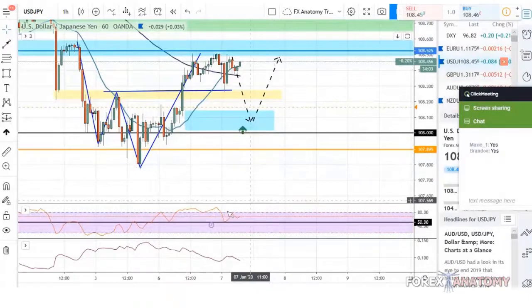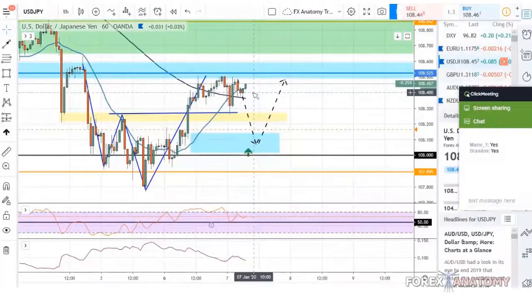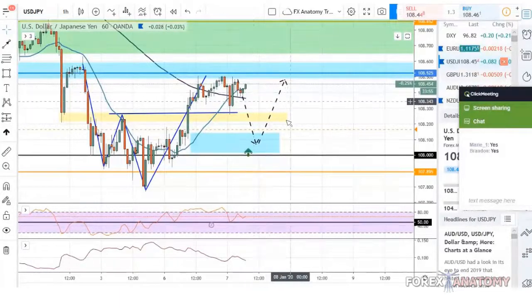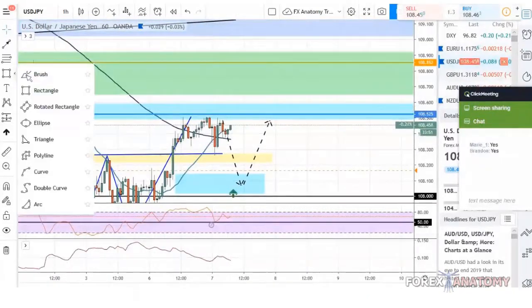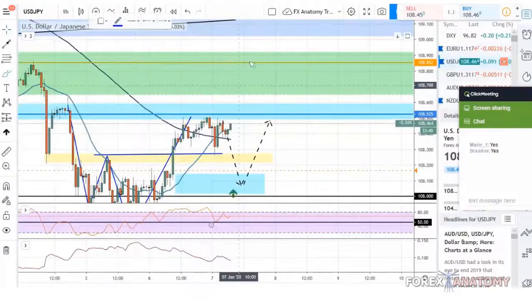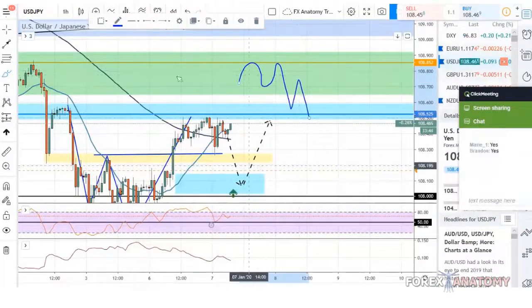And as you guys know, we could see an expansion to the upside still. So if that does take place, then that's okay. Because guess what? Right around this area, we'll be looking for a shorting opportunity from there. So then if price does get into the zone, this is when we'll look for our shorting opportunity.